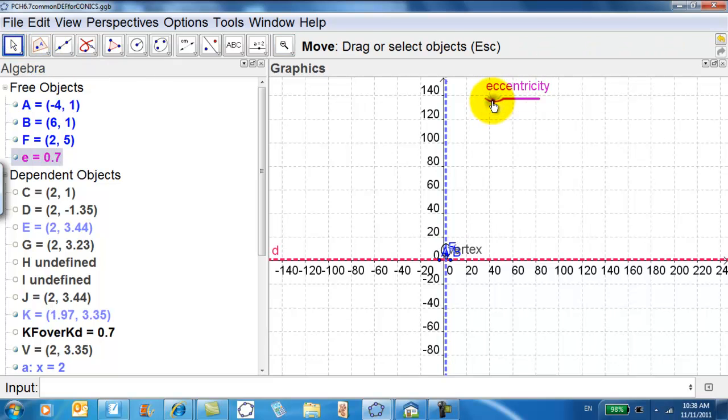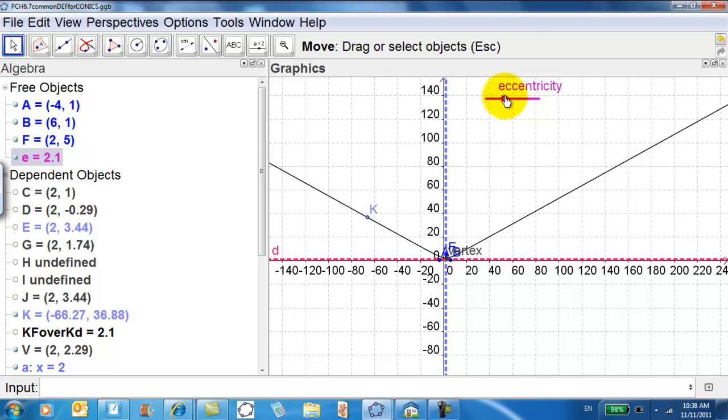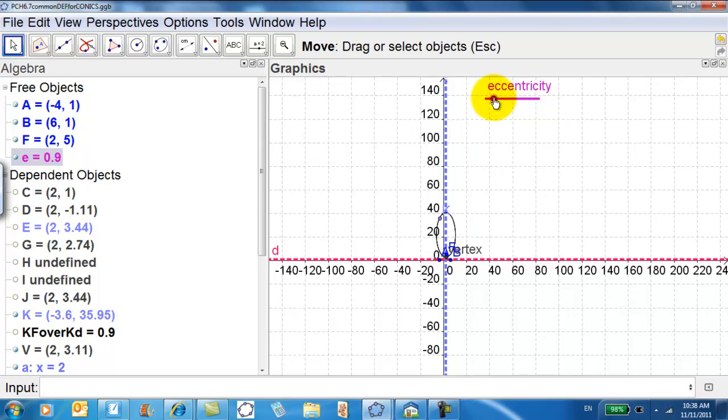Change the eccentricity back to 1. Notice that's the parabola shape. And it's getting closer and closer to becoming a vertical line. But as we go a little bigger than 1, now it's approaching asymptotes. But right at 1, notice that the parabola becomes the boundary between conic sections. Less than 1, and we end up with ellipses. Greater than 1, hyperbolas, but right at 1, the eccentricity gives us the parabola.